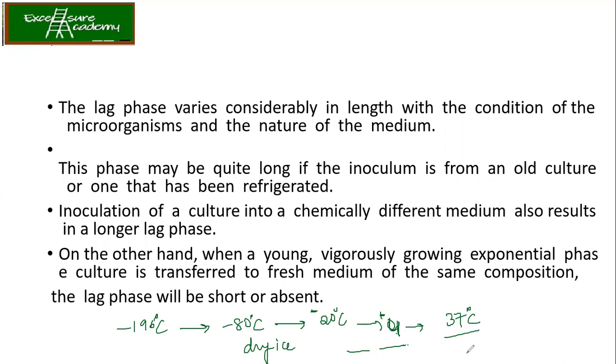Okay, actually it isn't even 37, your lab temperature is between 25 and 28 because of the AC and all. And then we keep it in the incubator at 37 degrees Celsius. Clear? Have you done this in the lab sometimes? Has anyone done it, Chandni? Yes, ma'am. Okay, good.